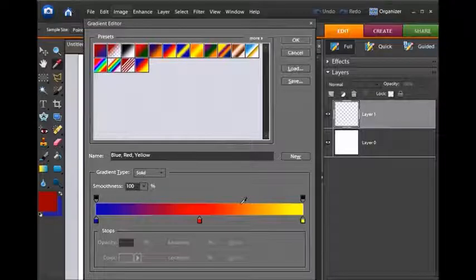So let me turn the page in my tutorial again. The gradient bar is really intimidating at first sight until you learn what all these tools are in it. It's really not as difficult as it seems. These here are called stops.